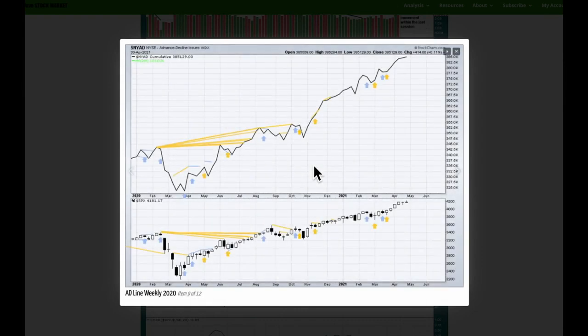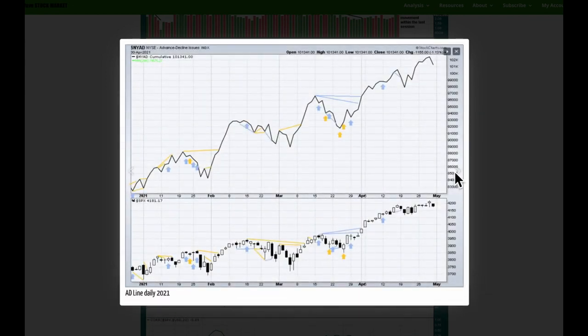At the breadth and volatility level, the AD line is a measure of breadth. New highs from price and the AD line this week — also from Lowry's operating companies only AD line — this supports the first Elliott wave count. Or at least it tells us that if we do see a pullback develop here, we would expect it to be short-term in nature and not a major correction. Pullbacks are absolutely normal and to be expected in a bull market; price does not move in a straight line. Price rising with support from market breadth suggests a healthy underlying support to this bull market. At the daily chart level, both price and the AD line moved lower on Friday but neither have made new short-term lows. This supports either Elliott wave count, but it also tells us there's no bearish divergence to support the idea of a bigger pullback here — expect pullbacks to be more short-term in nature if they develop.